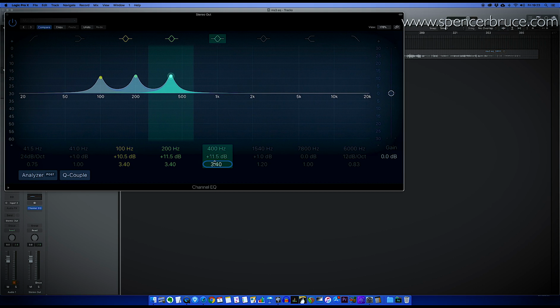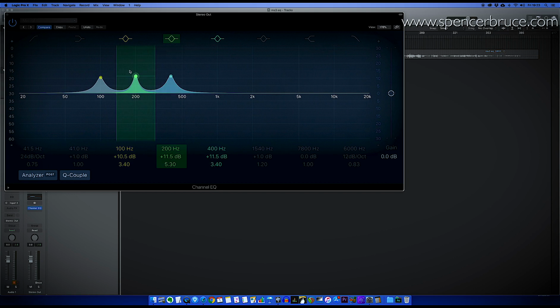So what am I talking about when I refer to some of these terms? So the Q factor, as you can see, if I click on this band, it's how wide the filter is. And the frequency is obviously the frequency value that I select. Going back to the example, hopefully you're clear now. A graphic EQ has fixed frequency. These values are fixed, and they are fixed in octaves, and fixed bandwidths.